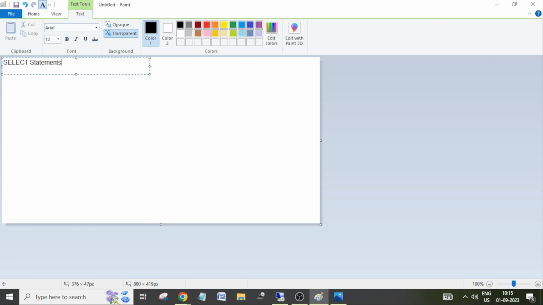We need to write select statements. By using the select statements, we can select the data from database tables into our program level, and we store those data in data objects like variables, work areas, or internal tables, correct?